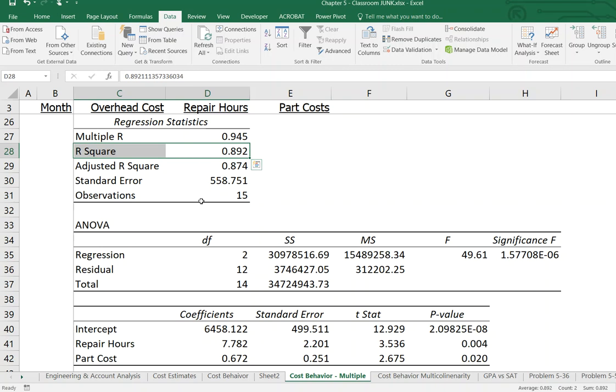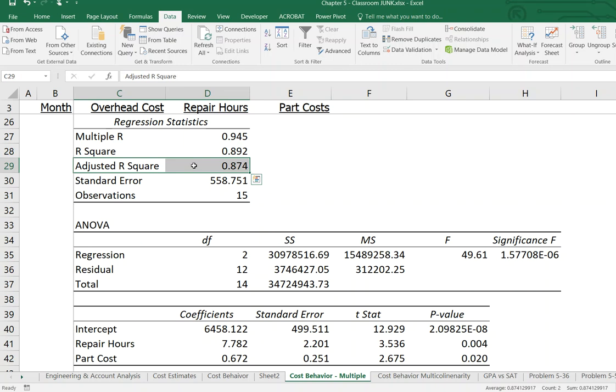variability. We might want to take a look, though, at our adjusted R-square, because the truth of the matter is it doesn't matter what we add as an additional independent variable, we would always get a slightly higher R-square. Our adjusted R-square accounts for the fact that we lose what we call a degree of freedom every time we add one more independent variable.